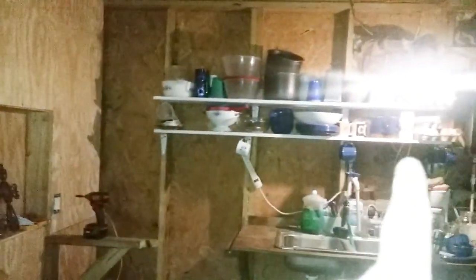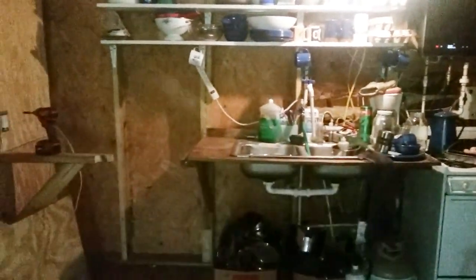And you see, soon this will have to come down. I think what we're going to do is just switch this over here for now until our cabinets come in. Our windows are ordered, guys. So there's 6 windows that'll fit in these openings, and there'll be 3 openings right here. 1, 2, 3. So I will have windows right there by my sink, and this whole corner will be a workstation for me for food prep, canning, and all that good stuff.